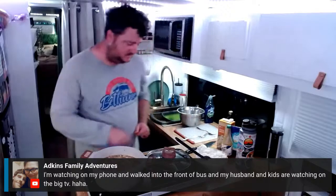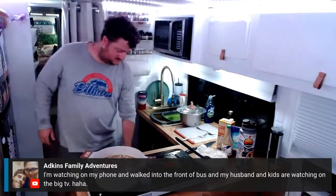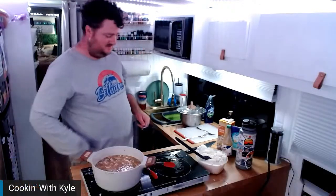Atkins Family Adventures says, I'm watching on my phone and walked into the front of the bus, and my husband and kids are watching on the big TV. We got it going on all over.